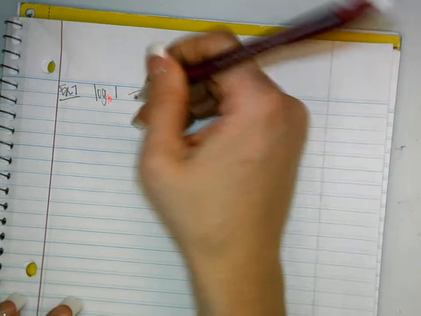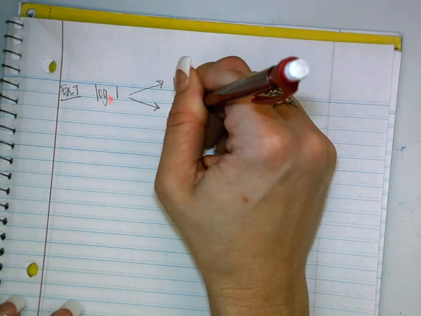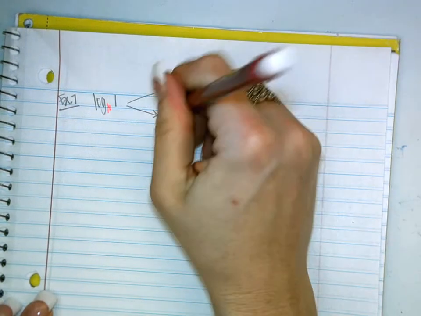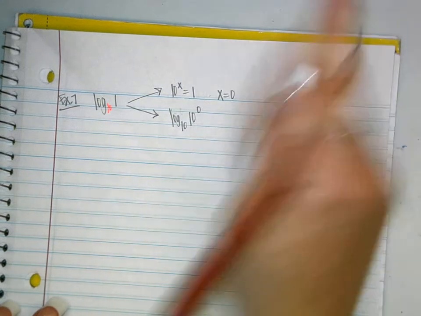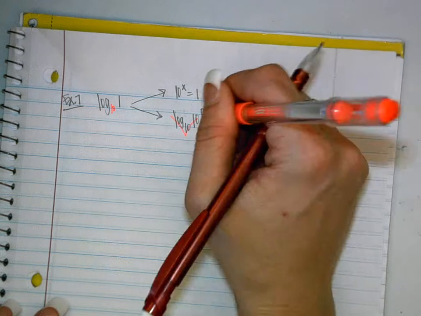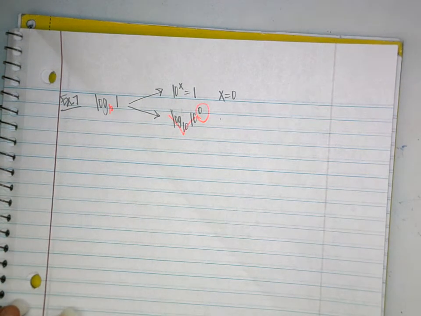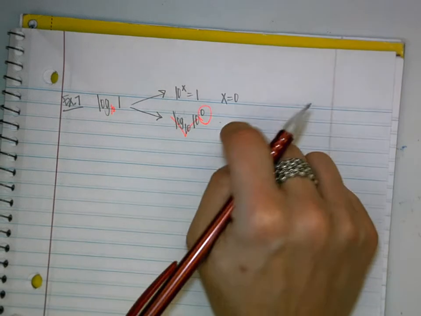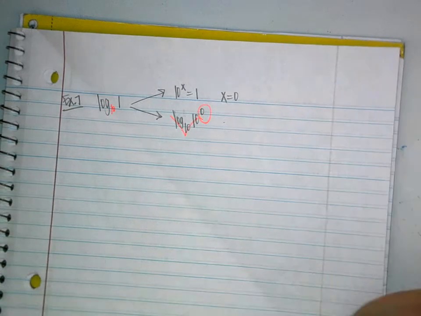So you could do it that way, or you could look at this as a seagull problem. 10 to what power equals 1? Okay. You could rewrite this as log base 10 of 10 to the 0 power, okay, because 10 to the 0 is equal to 1, and then you could make it a seagull problem. Your answer is 0. Okay, so you could look at that either way. Logs are going to be somewhat confusing or frustrating for some people because there is a lot of times more than one way you can get the right answer. Okay, and that's okay. Either way is totally fine.